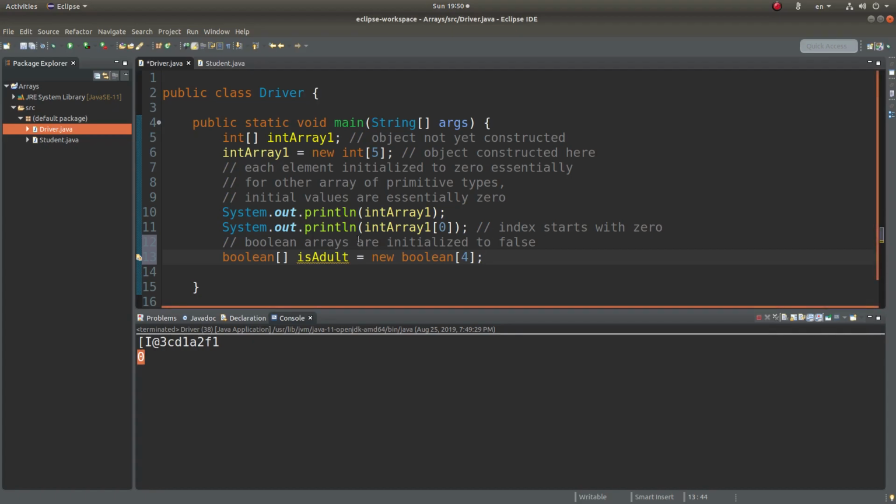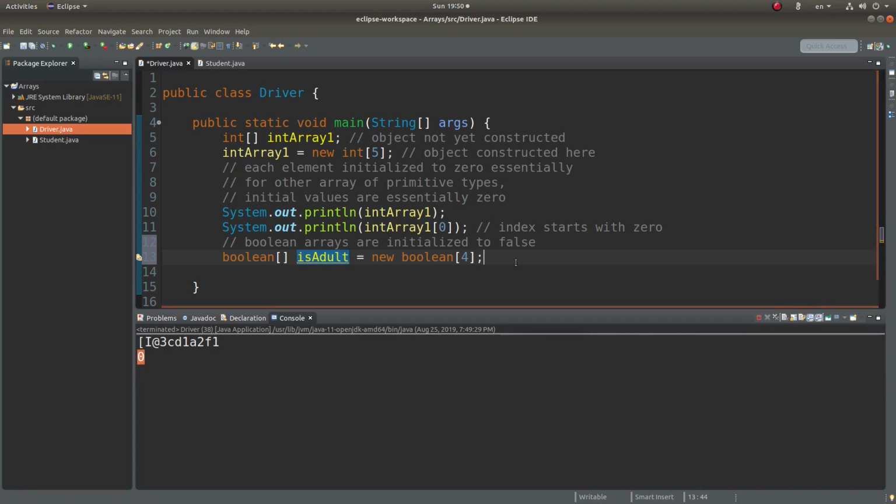Okay, here I have just combined the two lines of array assignment into just one line. So for this line, I'm going to set up 4 elements for my array that stores Boolean values. And the reference variable corresponding to this array of Boolean values is called isAdult.